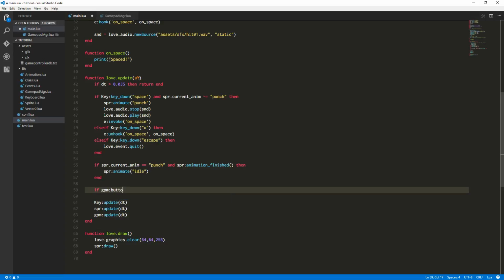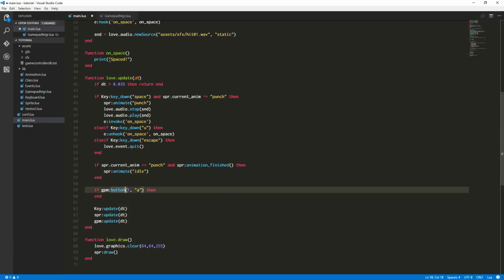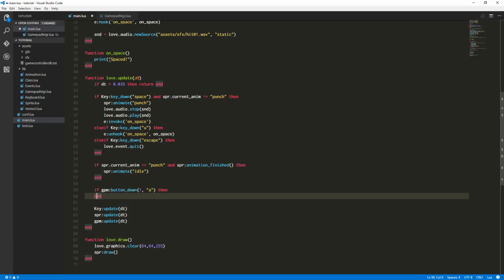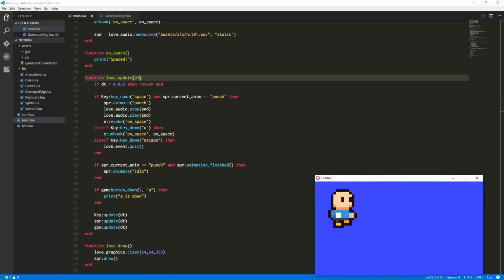It's button joystick 1, and let's call it button A. Then basically we're going to see if that button is, let's see, button down. So if it's just been pressed down, print A is down. Yes. I'll check that. So let's see, is it working?